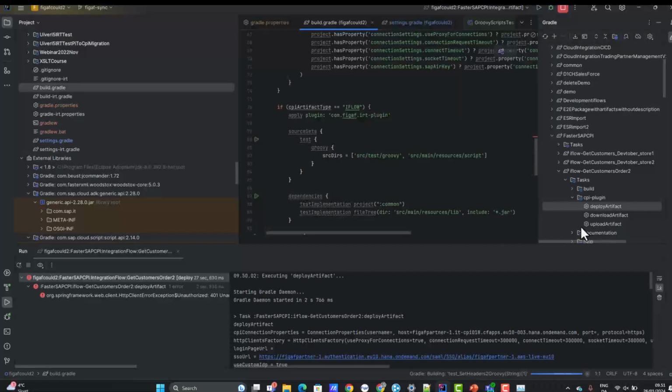Obviously, it is more complex to set up and work with, but it also gives you a lot of advantages when you want to work with more complex scenarios, want to use libraries, want to use all of these different components. Then this process simplifies the setup and makes it easier for you to work with your SAP integration.